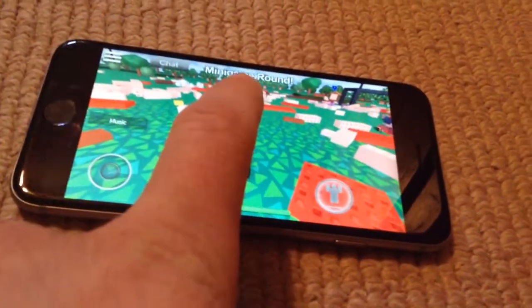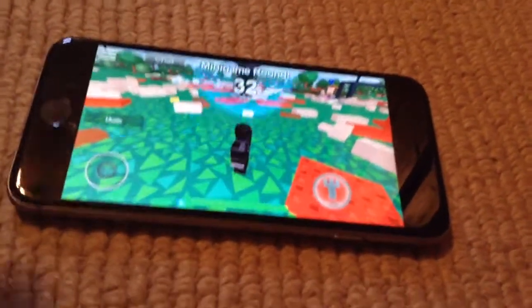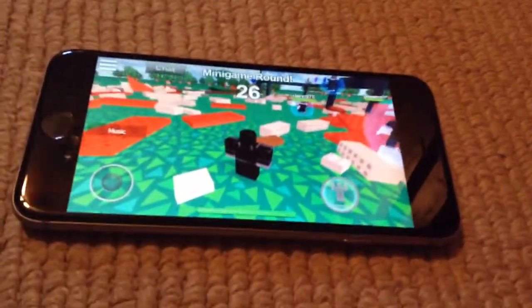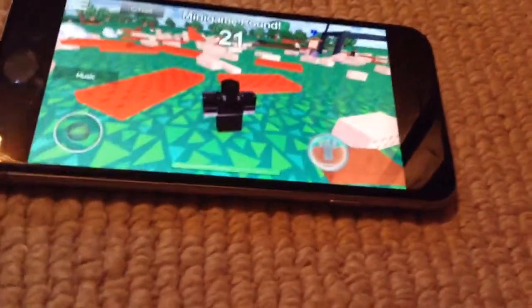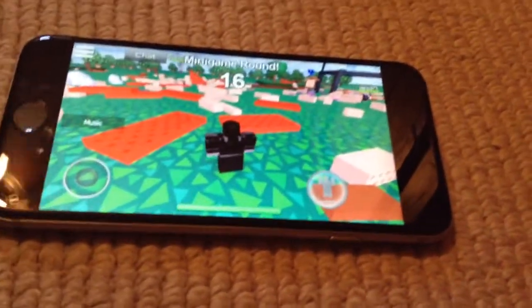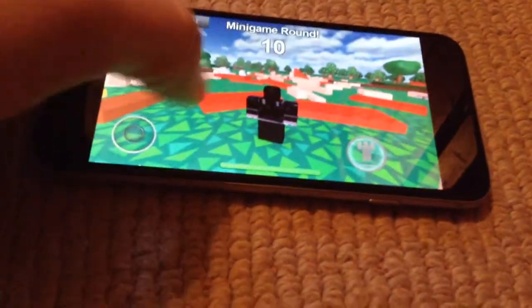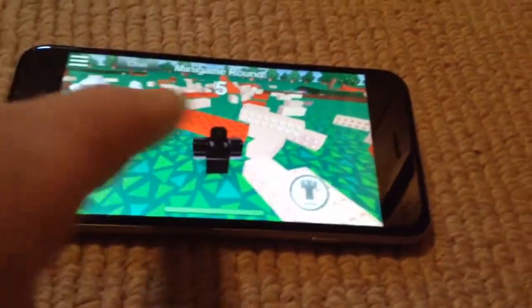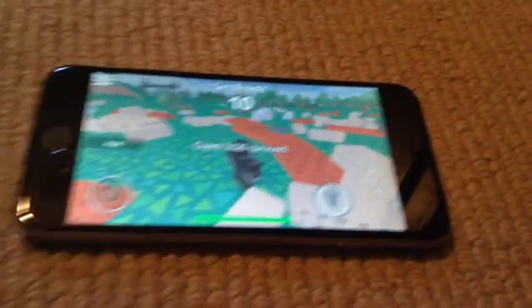and this is common for any software computer, for an older computer that is, when you're having all these graphics and all these different colors and a faster movement, it's harder for it to be able to pick up that movement quickly. And the A8 chip means it runs faster. When I'm playing Roblox on my iPod 5, it's hard for it to pick up the speed and the reaction time. With all these colors and with all this everywhere, it's hard for my iPod to react to that.